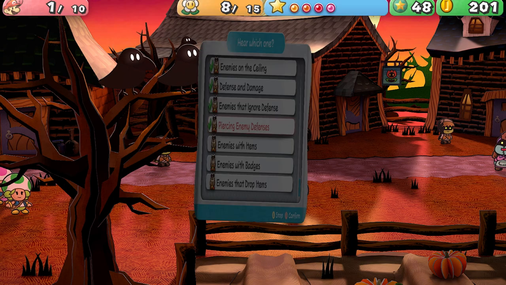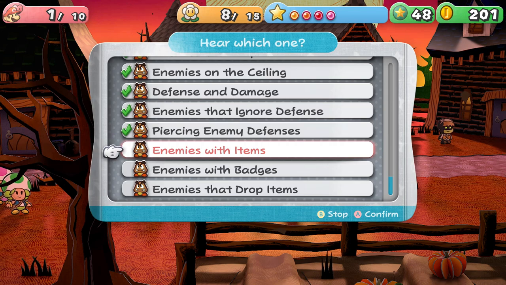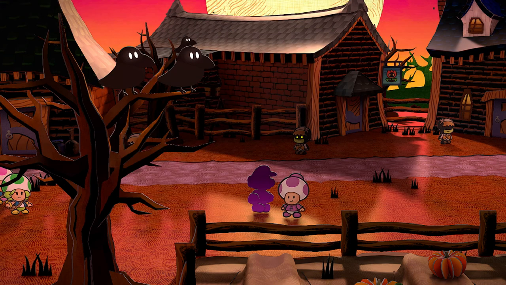Try different stuff. I did not know they buffed hammer throw. I should have looked at the description, dude.